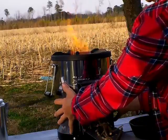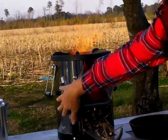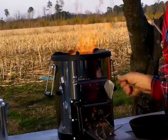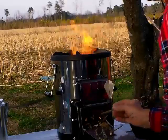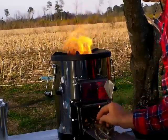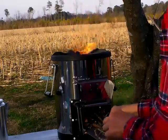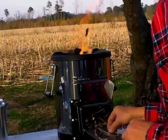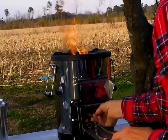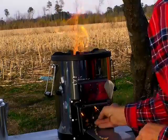Now this is cool to the touch. As hot as that flame is, it's really cool to the touch. It's amazing. When you're cooking, like I said, you want to close this and take this out. When you're done with all this and it's cooled off, you just take it, tilt it to the side, and the ashes come out. And you tilt it upside down. Like I said, it's the first time I've done this, so you're seeing me do this for the first time.